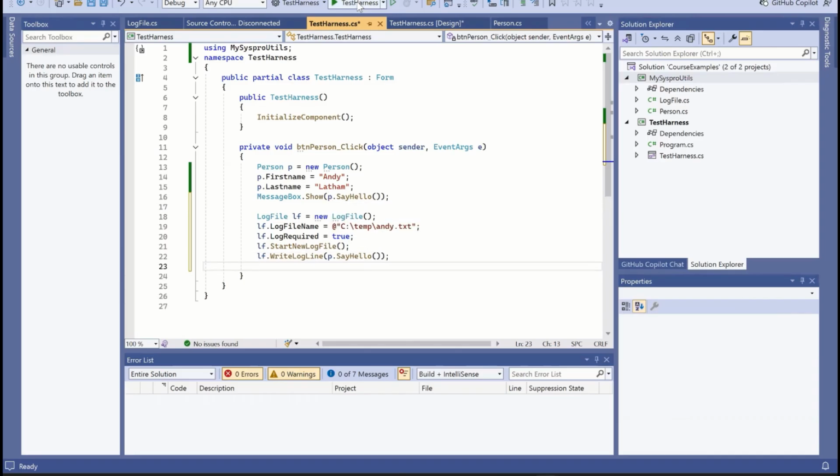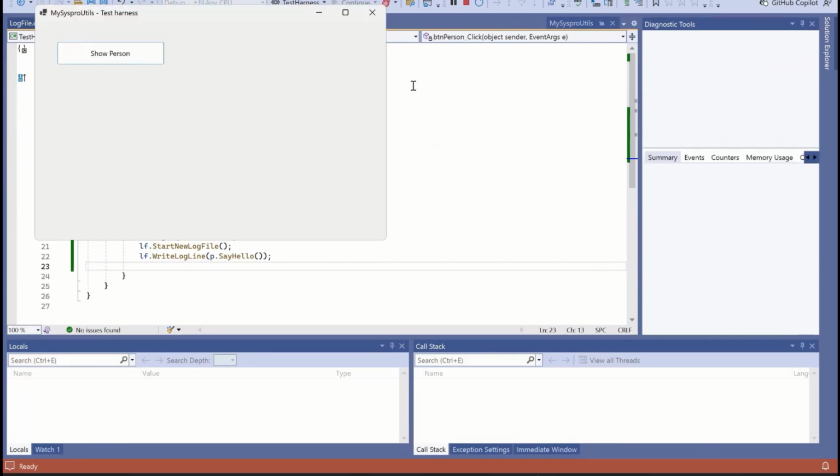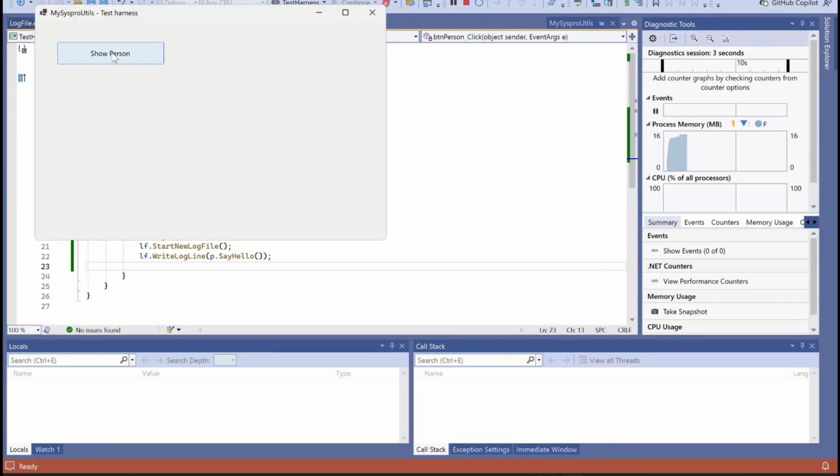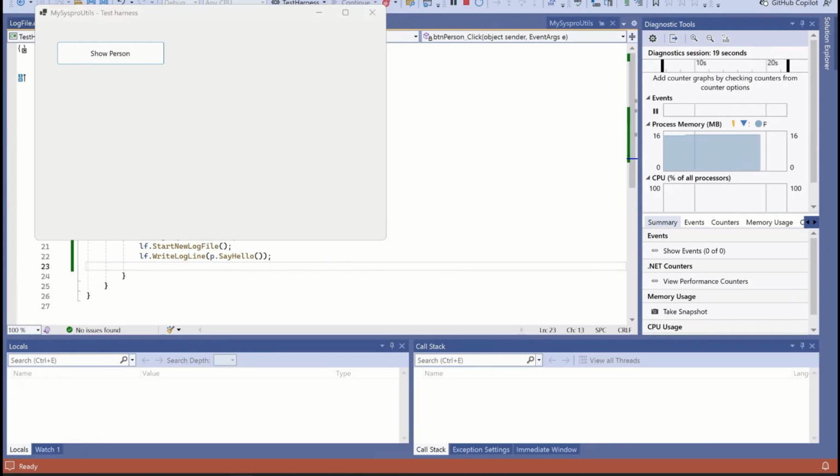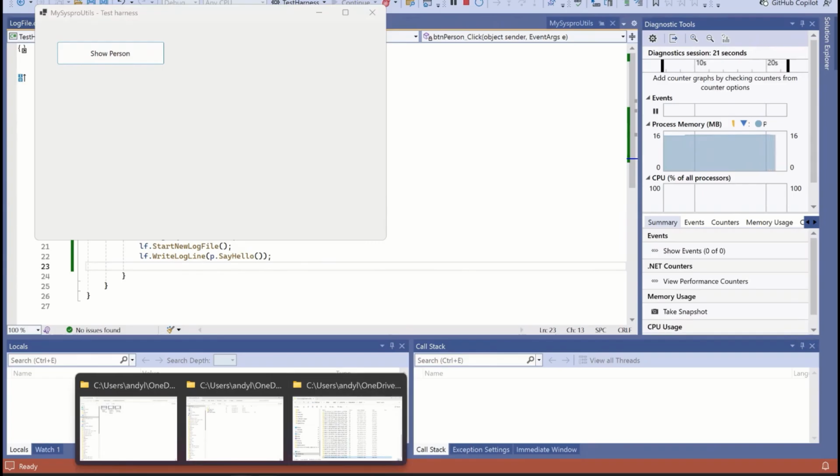So let's run this and see actually what happens. Up comes our message box for the hello Andy, and if we press that, it should have written something to the log file, and the log file was called temp Andy, so we might as well go and have a quick look at that.